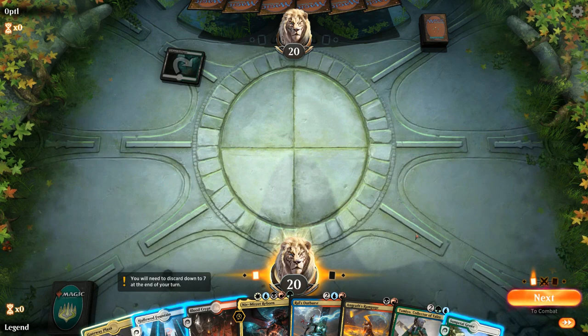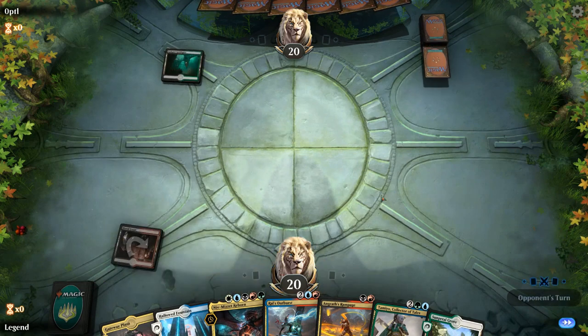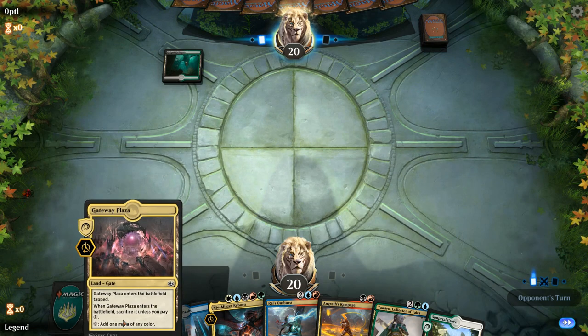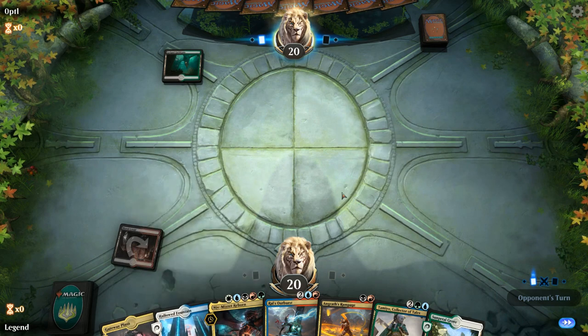So which land to lead with? Might be the Blood Crypts. That way there's a chance we can play Rampage on 2 if we draw the appropriate land. But then we can go Plaza into Hallowed Fountain, and then Sunpetal Grove comes into play untapped after playing the Hallowed Fountain. Sequencing the lands in this deck can definitely be tricky.